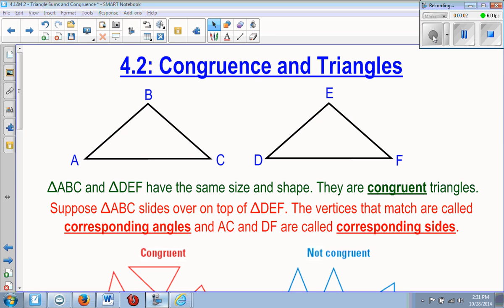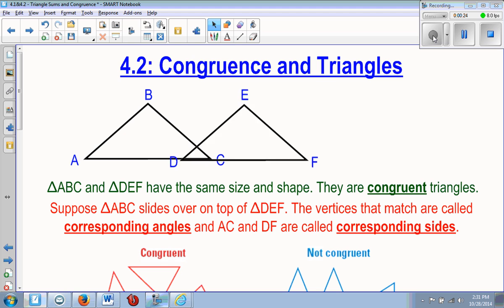The second video and lesson that you're going to learn about is the introduction lesson to congruent triangles. For two triangles to be congruent, just like for two line segments or two angles to be congruent, they have to have the same shape and size. So the two triangles on the very top of your sheet, triangle ABC, triangle DEF, they are the same size and shape. If I take one of them and drag it over the top of the other, you can see that they lay on top of each other.